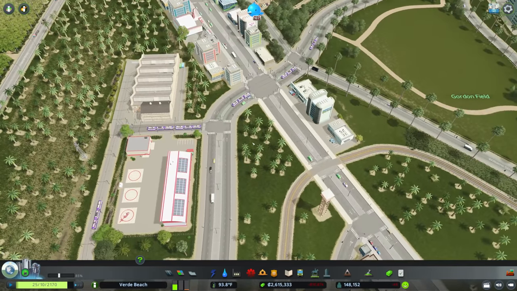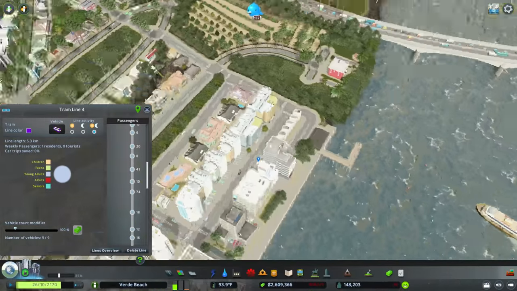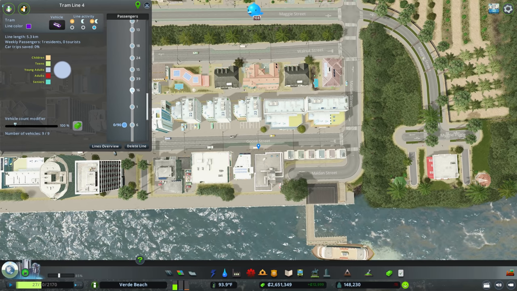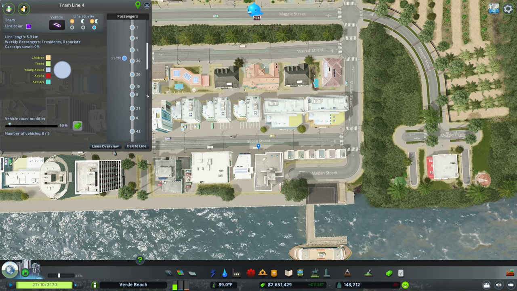So there we go, and we're completely messing up traffic right now because we've got a million trams going down this. So let's see, 9 vehicles. Whoa! Holy utilization. Well, that was not what I was expecting. So having all these stops apparently is getting people excited about this. We're still going to take this down. We'll go maybe 50% at this point.